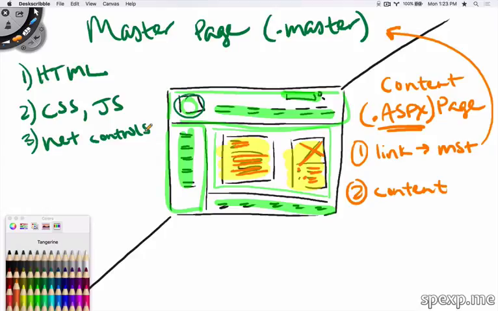Now this page is pretty powerful. It can actually even choose to override information inside the master page. So maybe it decides I don't want to have this navigation up here, or I don't want to show the search. The content page can come in and do that. Which is why I always say when I'm talking about master page that it's going to be content on every web page, or nearly every web page, because the content page can come in and override that master page and take away something that's been provided.